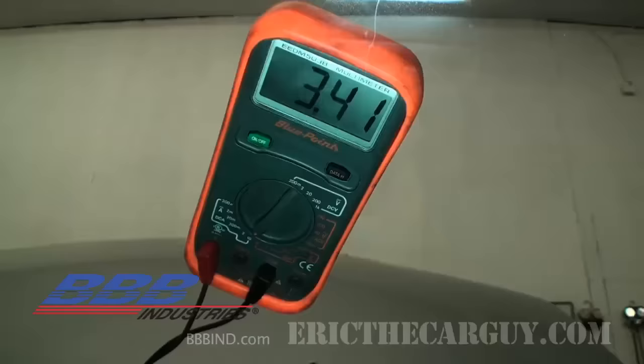Don't try to start the vehicle, don't try to turn things on, and don't open doors unless the meter is disconnected. If you do and you already have an amp draw, you could damage your meter. Start with the highest setting — like the 10 or preferably the 20-amp scale — and check there first. If you don't see anything on the higher amp scales, switch further down.